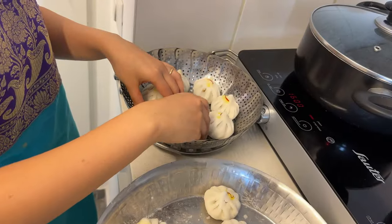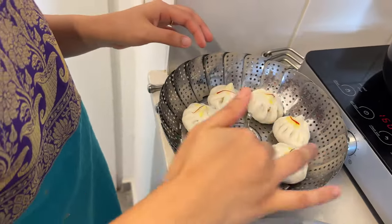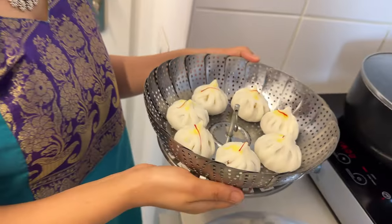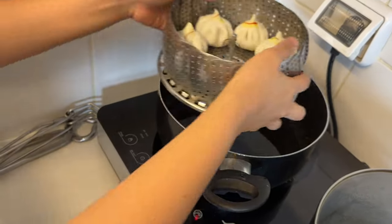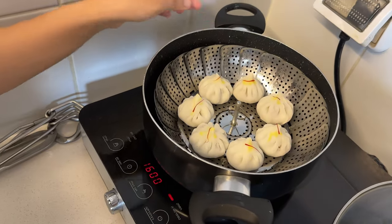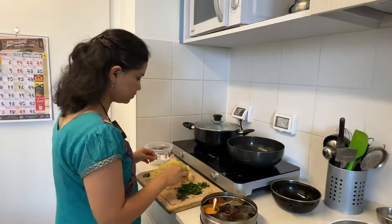So what you're going to do is we're going to add this to the modak steamer. And I have greased the surface with ghee so that they won't stick. And you just add it to the pot. The pot has some water, which is going to help to steam it. And we're going to cover this. Keep it open. There you go. And you cover it.